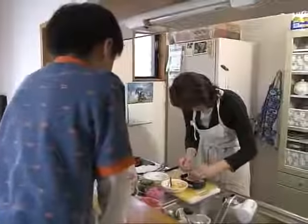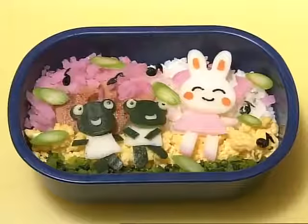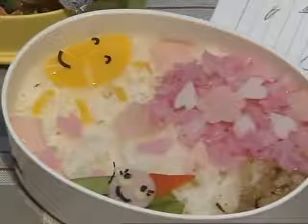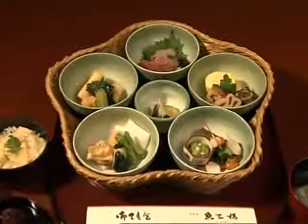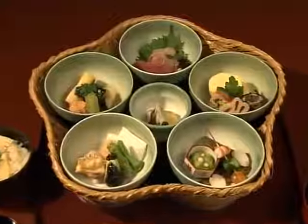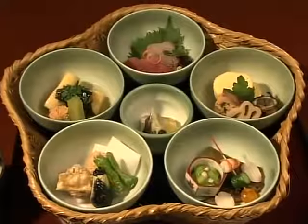Known as bento, Japanese packed lunches typically contain a colorful variety of foods arranged inside a small box. The more beautiful the presentation, the more it's a sign of love for the person who's going to eat it. Established restaurants have also begun offering meals based on the bento approach. This is a recent development in the long tradition of Japanese cuisine.